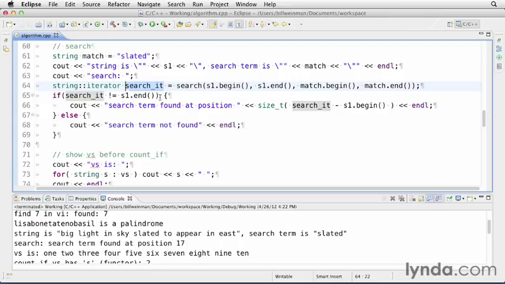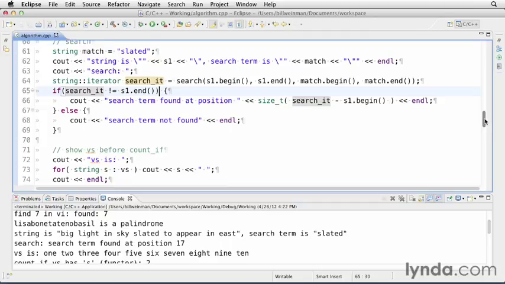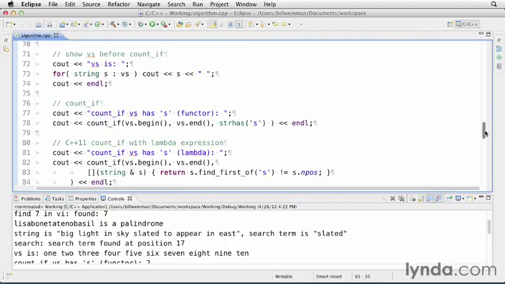And again, if it equals the end, then we didn't find it. If it doesn't equal the end, then we did. And here we're searching for, the string is "big light and sky slated to appear in the east," and the search term is "slated." And it found it at position 17. So it checks for a sequence within another sequence.